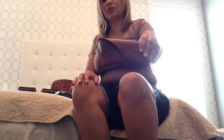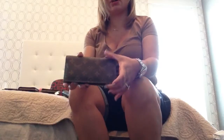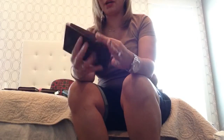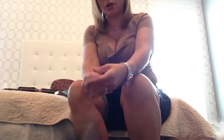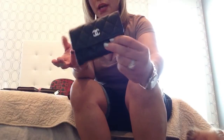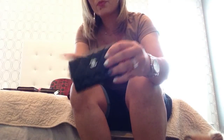This is the one that I usually carry when I carry this bag. I always have my Louis Vuitton key pouch with me, and that's a key pouch in the monogram. I also carry my Louis Vuitton checkbook holder, and I carry my checks with me, and my credit cards, and these are extra credit cards. Whoops, sorry about that. I just carry it as a backup. And then I also carry a card case of some sort usually. Right now I'm using my Chanel card case that I did an unboxing on, and this is in the lambskin with silver hardware. Okay, so that's pretty much what I carry on an everyday basis, guys.